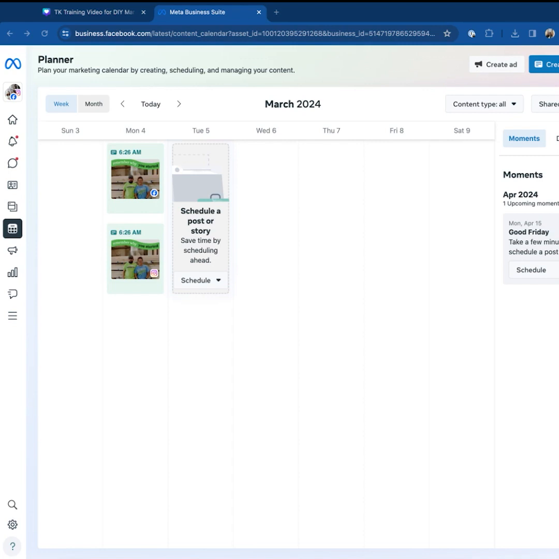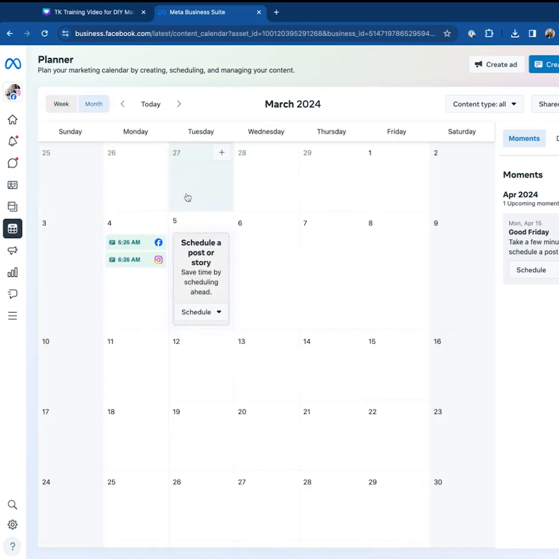We did it! You scheduled your very first post. I'm so proud of you. All right. And because you're prepared, you're ready to schedule the 6th and the 8th. So we're on this calendar. You can be in your week view or your month view. I prefer the month view. I don't know why. I just do.